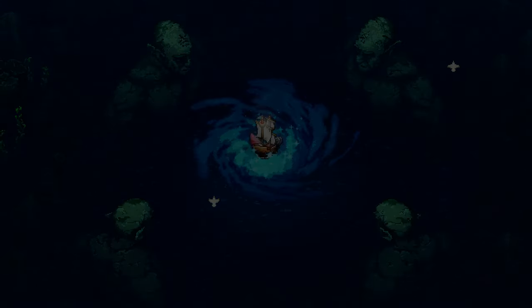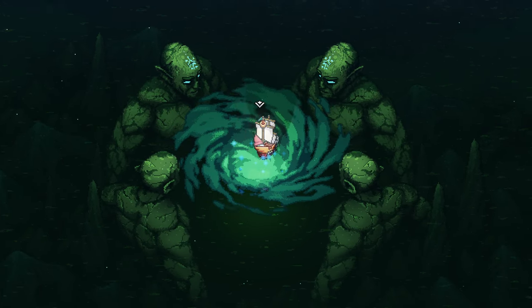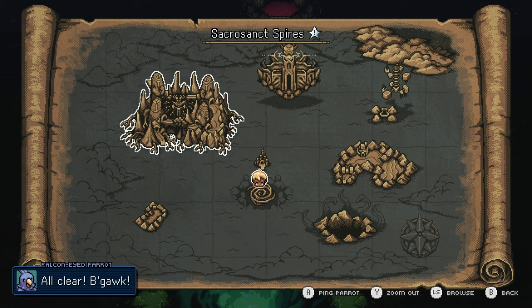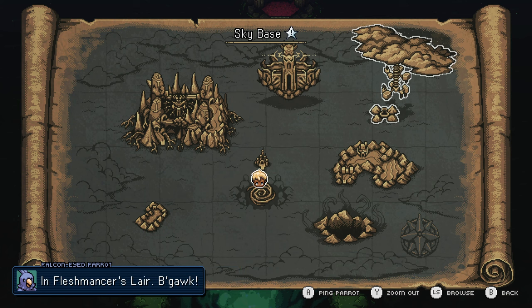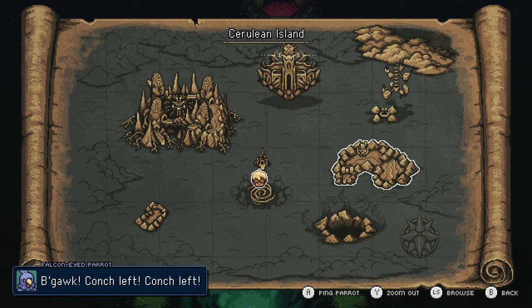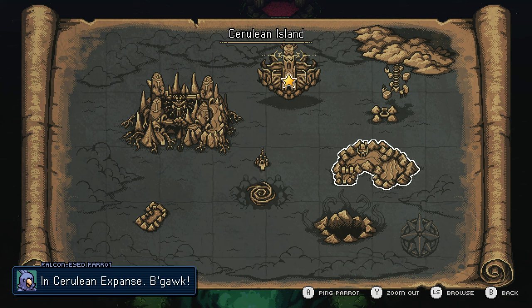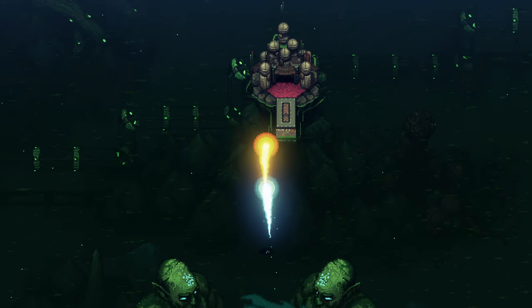Let's travel to Sarai's world. It says treasure left, all clear. Conch left in Cerulean Expanse. Where would I find the... Fine. Let's just go here, Fleshmancer's Lair.